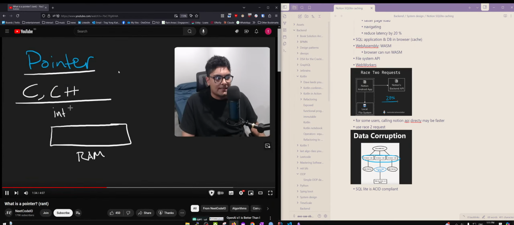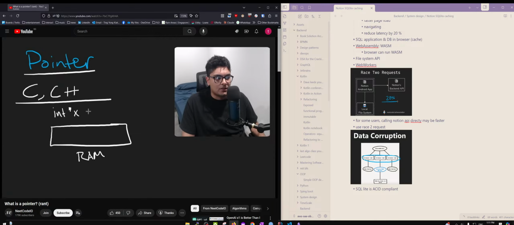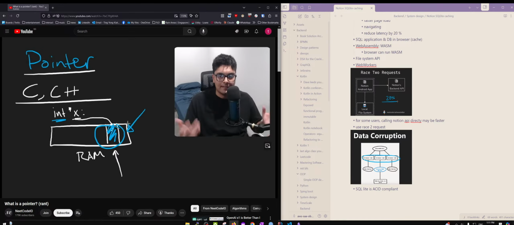Let's call it int star, and I'm just going to call it x for whatever. And so this variable will store the location in memory of something, and since it's an integer, it will probably be 4 bytes. And using a pointer, not only can you get the address, that's what this stores, but if you dereference the pointer, you can get the actual data stored at that location. So that's technically what a pointer is.